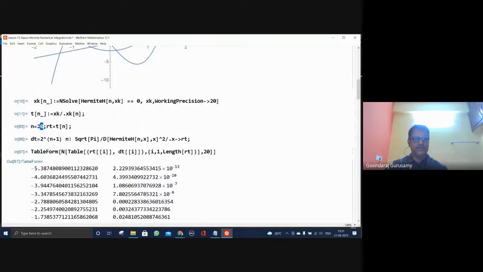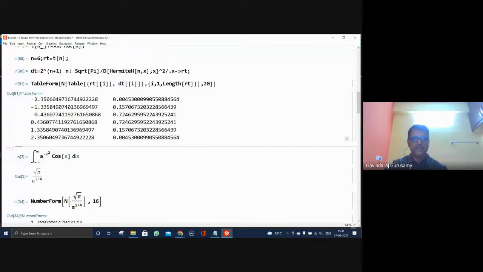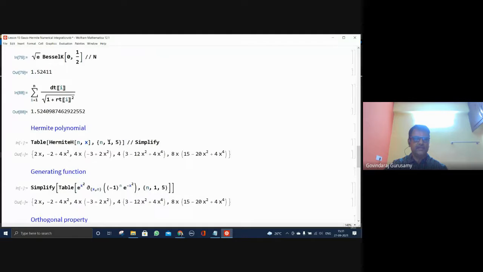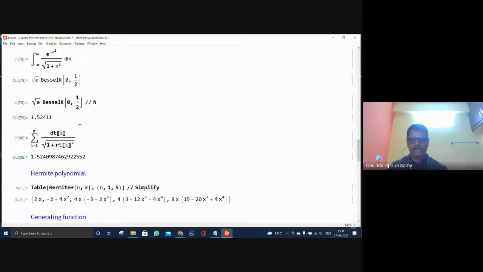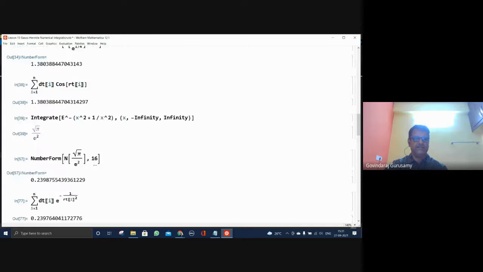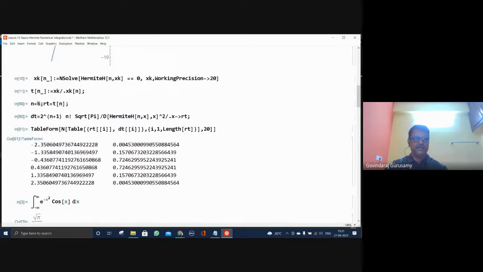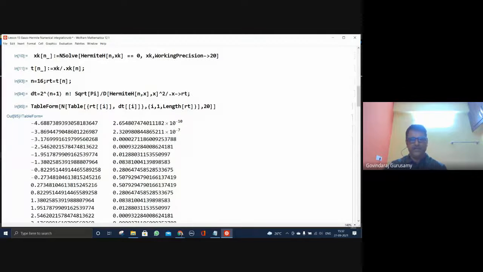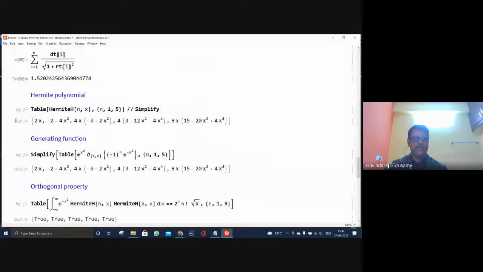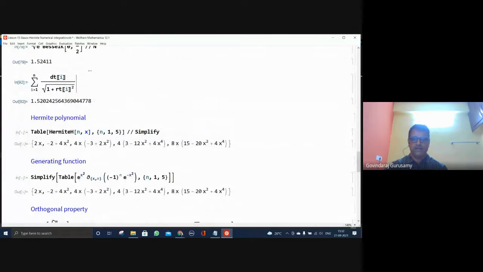Suppose I make it about 6 only. And what could be the case with the 6? It seems the weight function has already started getting reduced enormously. 5 to 0. So I think there is definitely an improvement when you go for a higher number of polynomial terms now. So this is the result that you have. Anyway, fine.